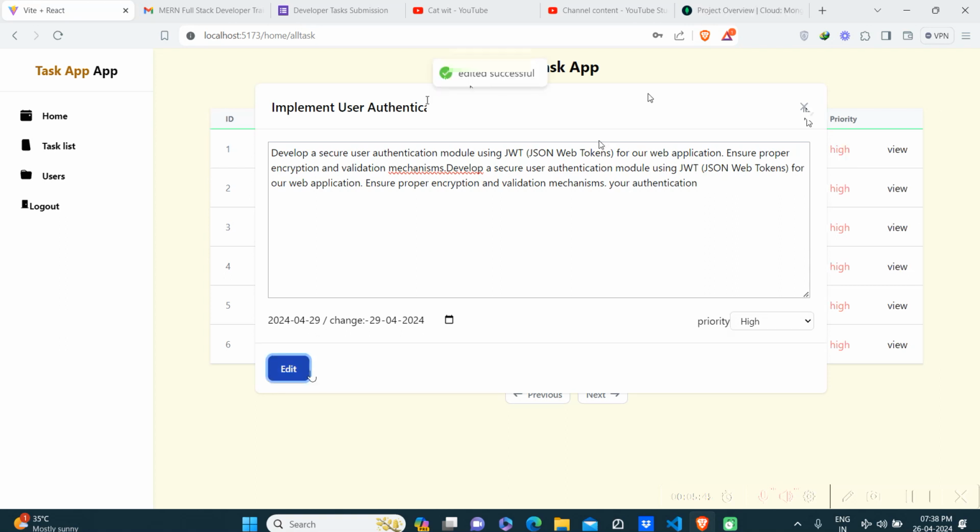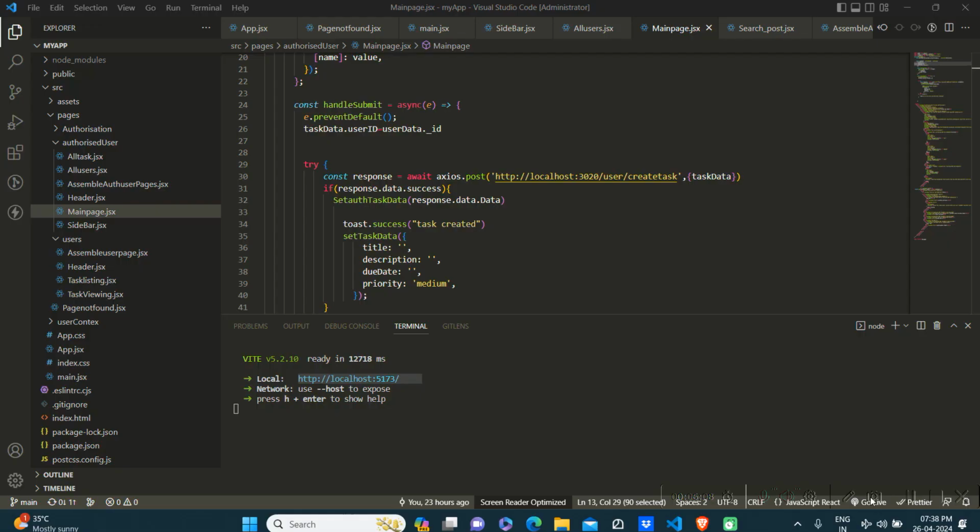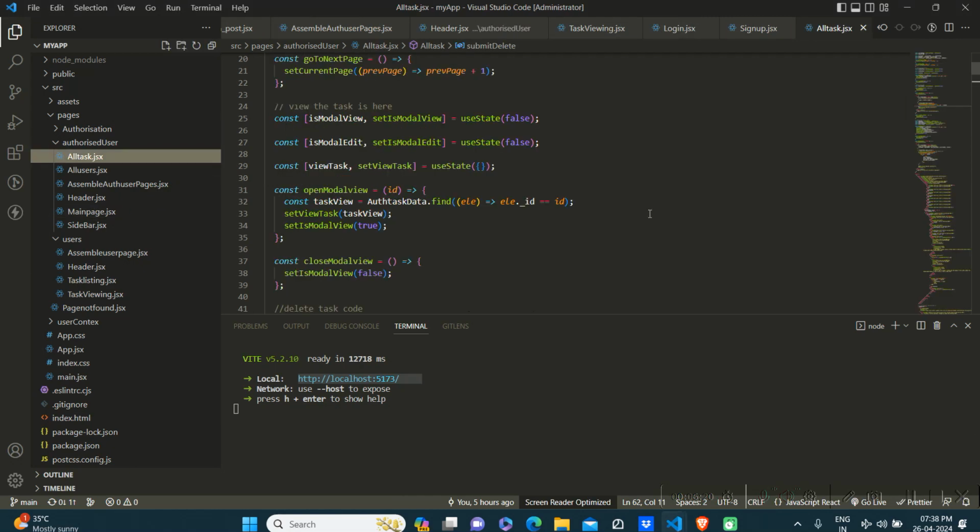Okay, and here everything is coming very fast. You can see it lively updating all the data here. That's because I built this data fetching in an asynchronous way, and it takes data directly from the backend immediately when it changes. Okay, just look at the editing part of the code. You can see all tasks here. The editing and deleting functionality work here, and we can see all the tasks of that particular authorized user, and it will be listed out here.